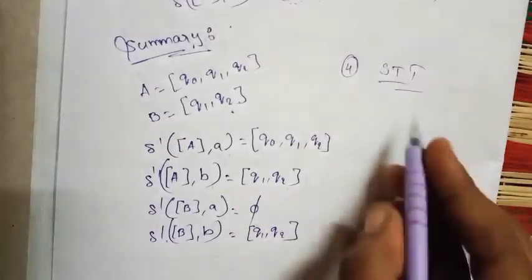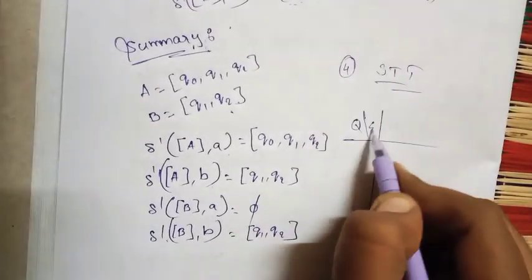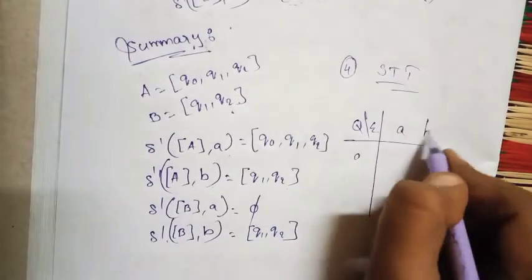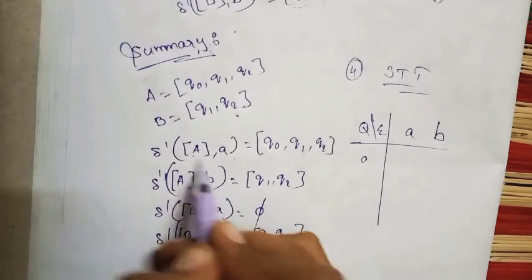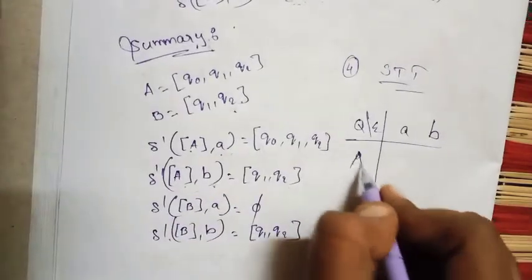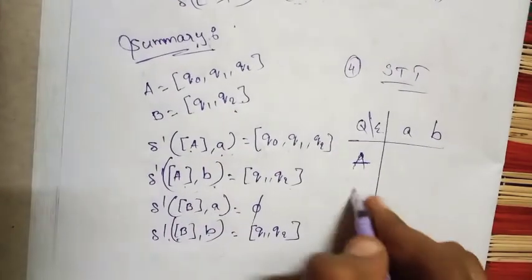Again we need to construct the state transition diagram. It is newly constructed. It has states, and these are the input symbols, guys. Now in place of states, we need to take the new states. That is A of A, A of B. No, guys, just take the value A. Then B of A, B of B.